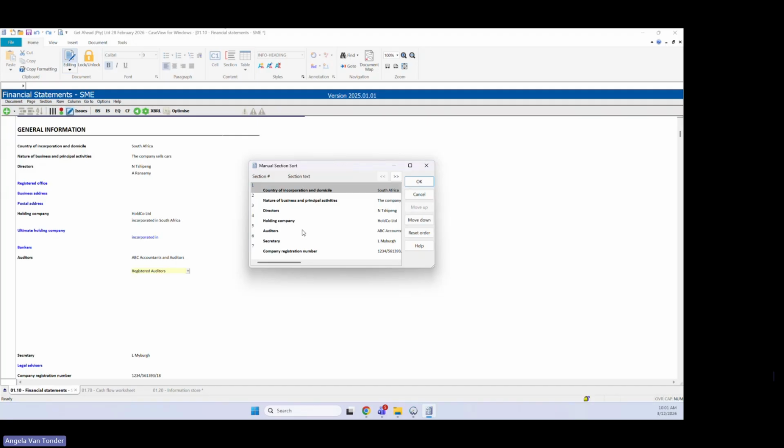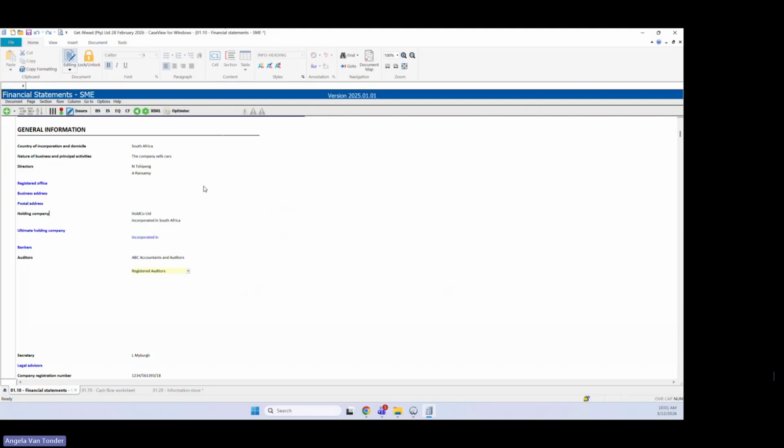If you change the order in this manual sort, it's going to push all the blue items to the bottom. And then if you want to turn something on, it's all out of order. So you can do it, nothing wrong with it, but it pushes all the blue stuff to the end and it keeps the black stuff on the top. So I'd rather cancel that.